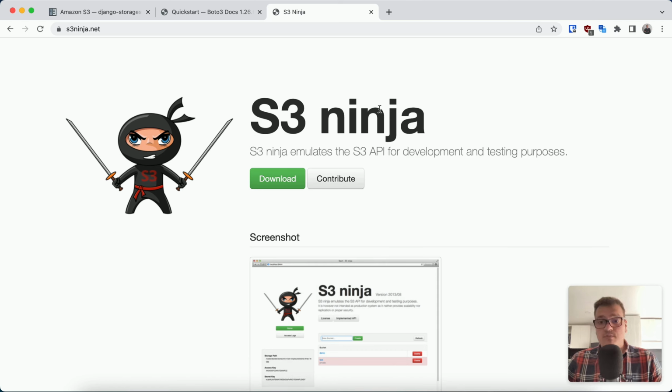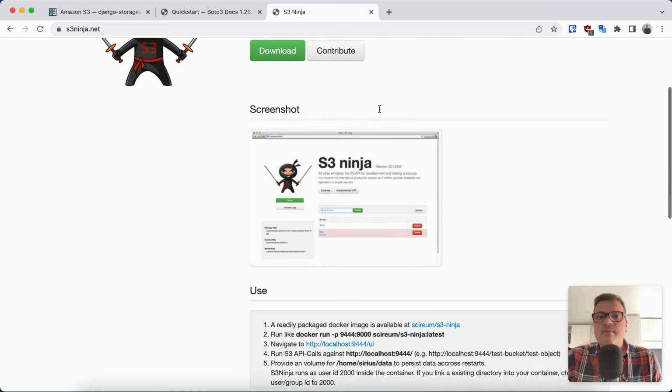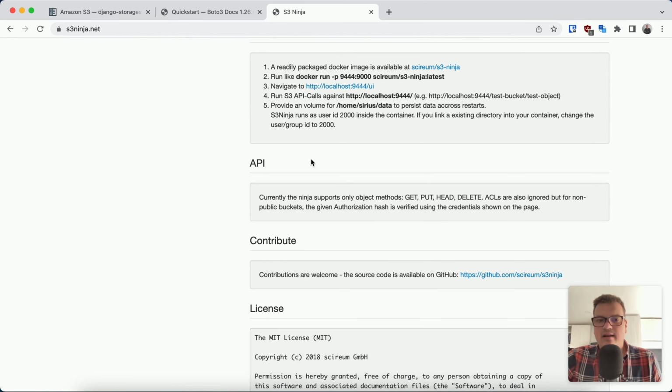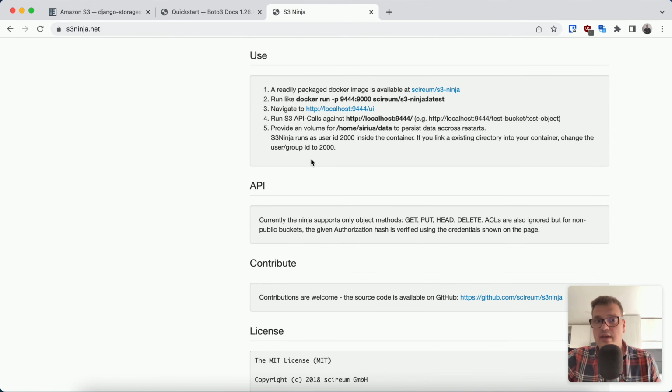Of course, it could not be used for real-life production, but for testing things locally without having to purchase real S3 hosting, which is quite expensive, or to install other S3 compatible servers manually on your local machine, you could just run S3 Ninja as a Docker container, and then use it to test most common operations. There are some limitations that you could find here, but for most simple use cases, just for file operations, you could use this as well.